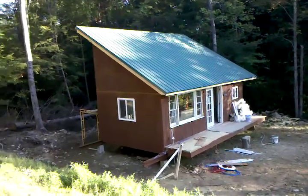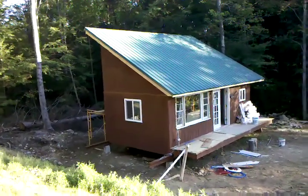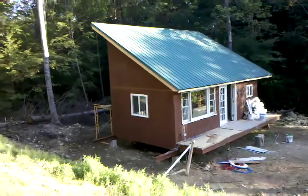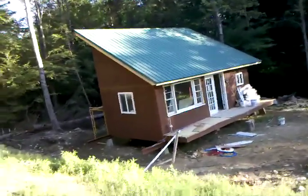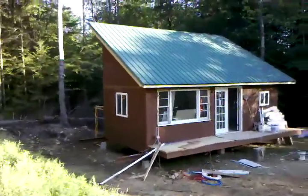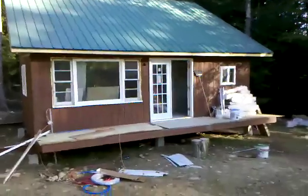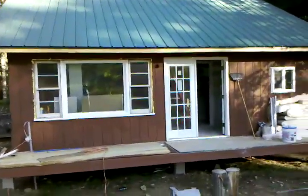Okay, this is the Sugar Shack. It is, the roof is done other than soffits and fascia. It's a 12 by 24 foot cabin. Thanks to help from the Three Stooges Construction Company, it's coming along nicely.